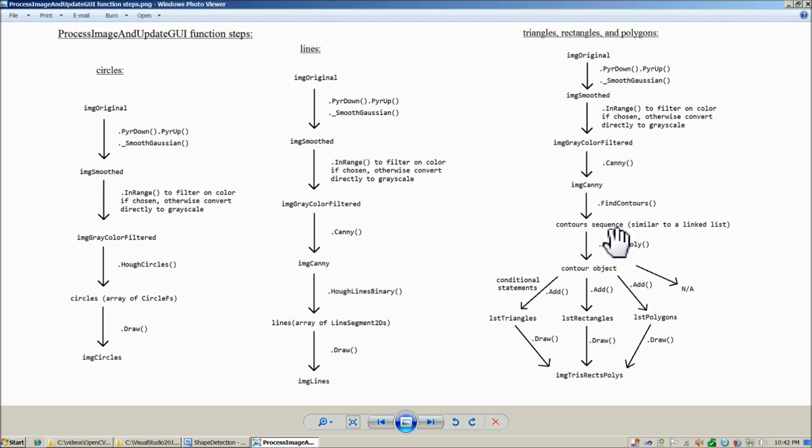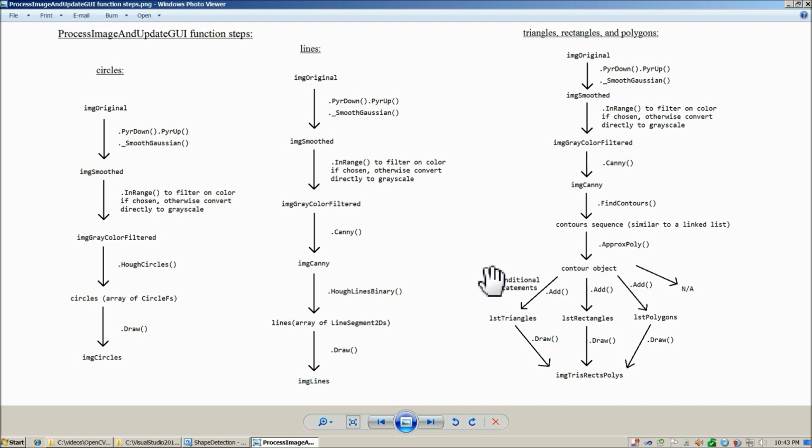That's going to give us our contours sequence. Now, a contour sequence is very similar to a linked list. So the contours is an object, of course, but it actually just points to one contour to begin with, the very first contour in the sequence. So what we're going to do is step through that sequence, or that linked list, and for each case in that list until we get to the null end of the list, we're going to take a look at that contour individually. So the linked list we're going to refer to as contours, and each individual contour that we're looking at, we're going to call our contour object here.